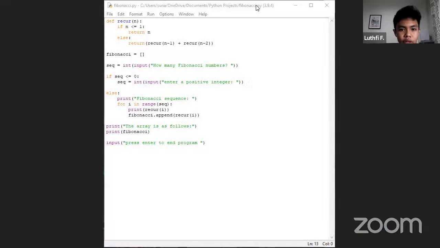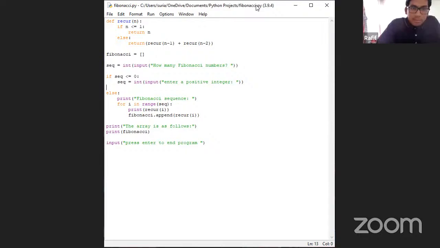Hang on, let me just show you the code again. When you enter like 1, it doesn't show anything for the arrays. But other than that it works. Let me just check. Def recur. Okay, you've made a module.